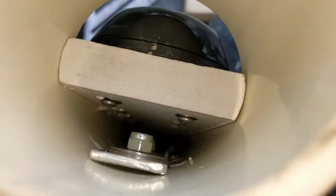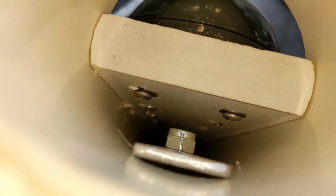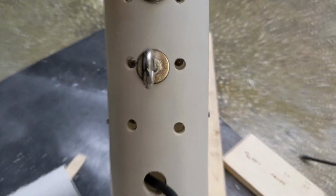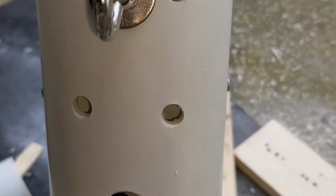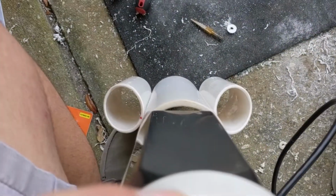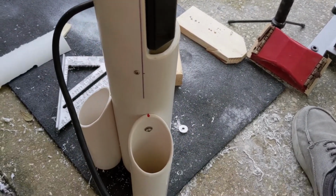I added a couple washers on the top two there. I think it looks pretty good. I'm happy with it. So the last piece of the puzzle is going to be putting the nose cap on with the weights inside. And one thing I really like is the fact that when I lay this down on the boat or on the concrete, that transducer is going to be not touching. So that was part of the design that I was hoping was going to work out, and it looks like it did. Awesome.